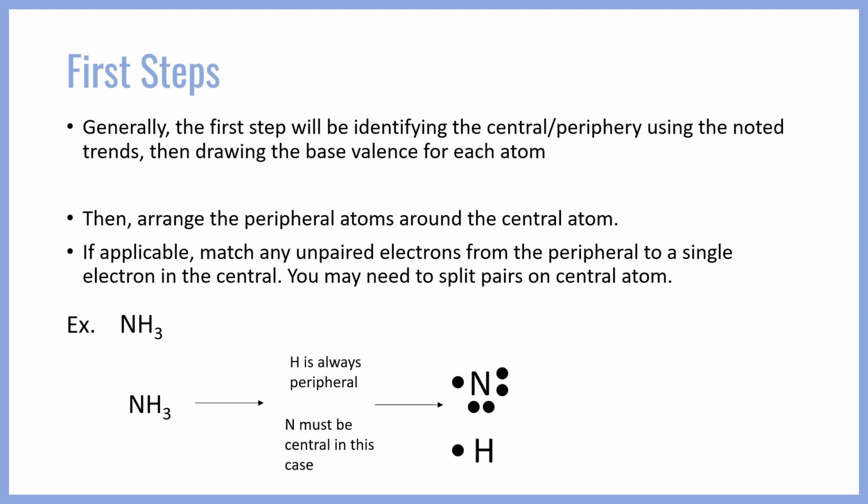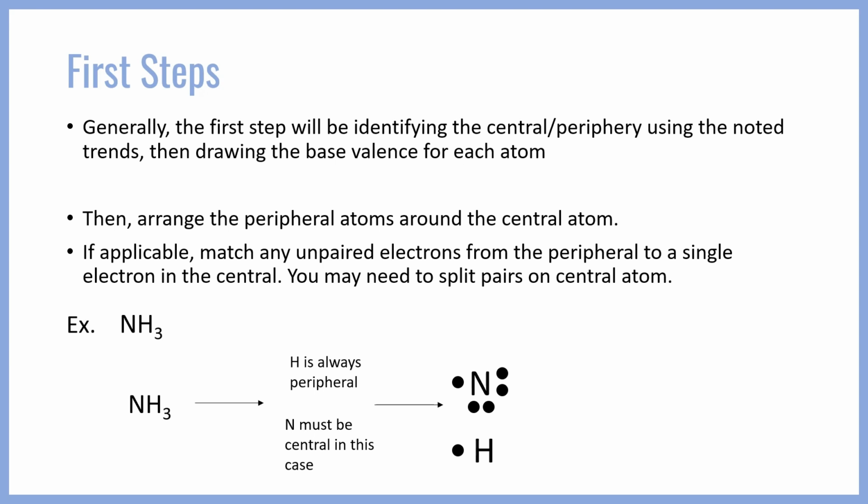Nitrogen has 5 valence electrons. Electrons like to pair up, so to speak. So we're going to go ahead and draw 2 sets of pairs and 1 unpaired electron for nitrogen. Because you have 5, it's an odd number, you can't force an extra pair. So we have 2 pairs and 1 lone electron, and hydrogen, having only 1 electron, can only have that 1 lone dot.